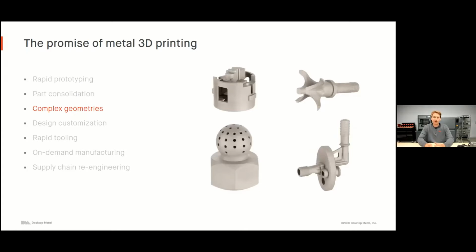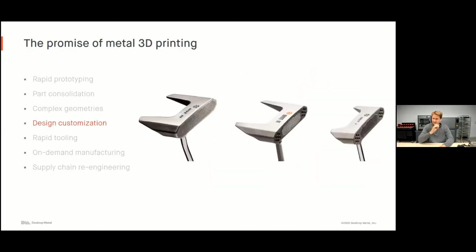So now we can create these very complex geometries that we may have wished to have done before, but it was just too expensive, too costly, too difficult that we couldn't justify it. But with 3D printing, we're seeing tons of parts now that people have wanted to produce for a long time, but they could never justify it before. With this system, you're going to be able to justify these very complex geometries. Design customizations. Of course, since there's no tooling involved at any point during the process, you can be changing your part on demand. I can print this today, and then tonight I could throw this on the printer and have this in the morning. So this allows us to design our parts specifically for our customer.